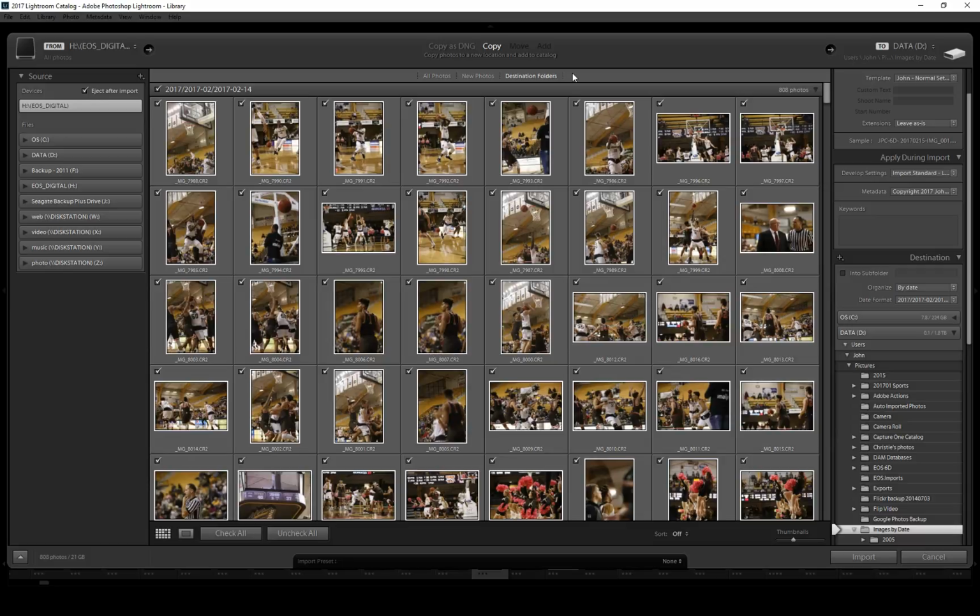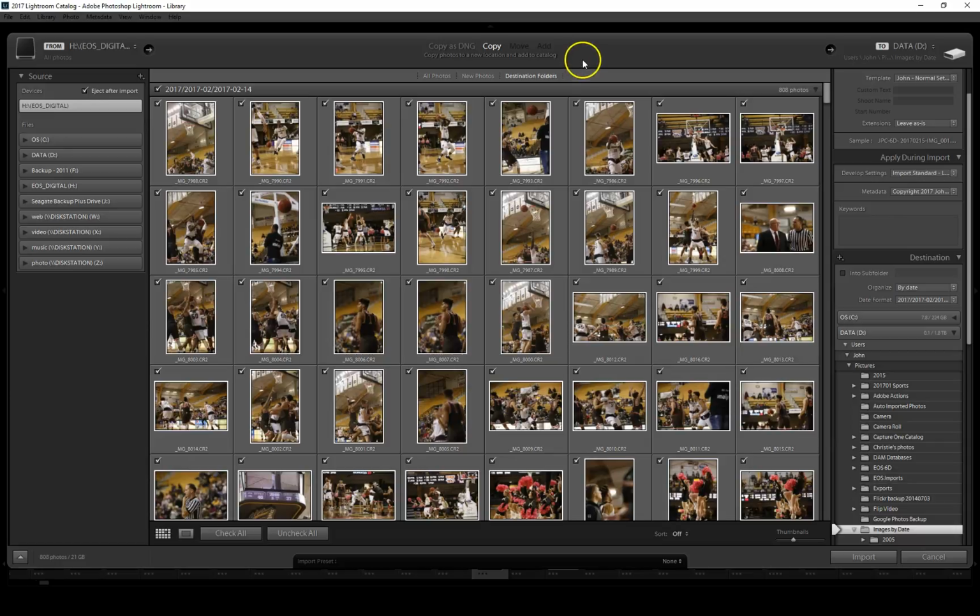A special project here or there may require its own catalog, but the catalog is the collection. One problem is the catalog gets bigger and bigger and bigger. Lightroom does operate more slowly. So if you end up with 20,000 or so photos in your catalog, you may want to consider creating a new catalog.